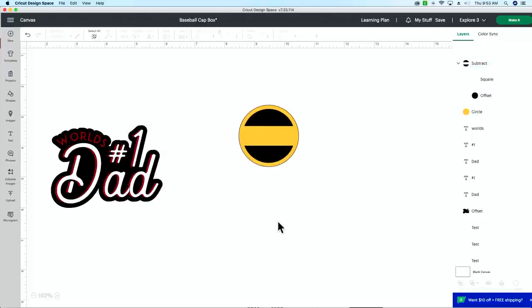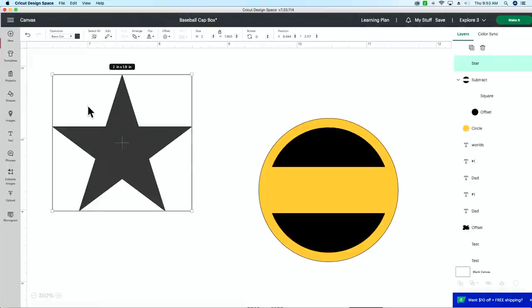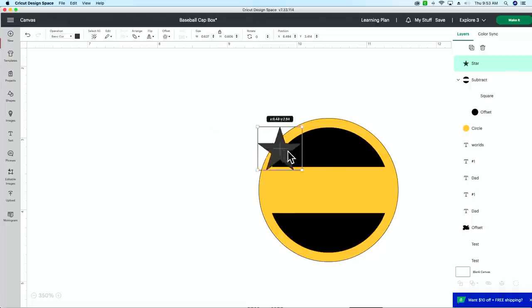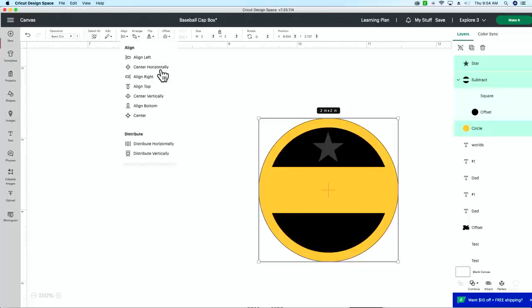Then what we need to do is add a star. So I'm just gonna add a star, and listen, this is totally just for funsies. Like, you all do not have to take all of these extra steps. I just feel like these little stickers are so standard for these hats. It just made me happy to add one myself. That's why I love having a Cricut.